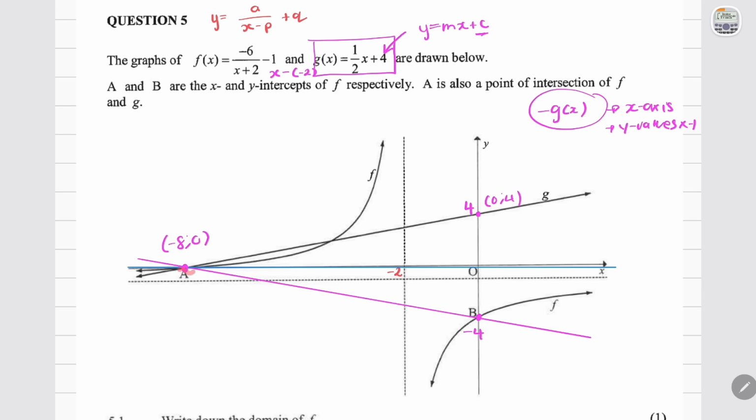So it wouldn't be there, but then here's the point where they intersect. Remember they asked for where f of x must be greater than or equal to negative g of x. So we can also take where they're equal. They are equal at a because this is where they intersect. They're also equal here at this point, where we have 0 and negative 4. And so the graph of f is greater than the pink graph all through here.